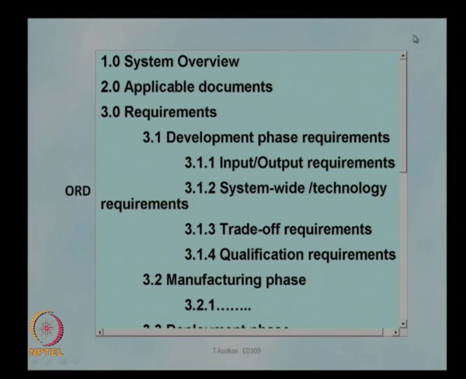So, the first part of the design, which is basically the development phase, or identifying the problem and system level design problem, has the final output of the originating requirements document.